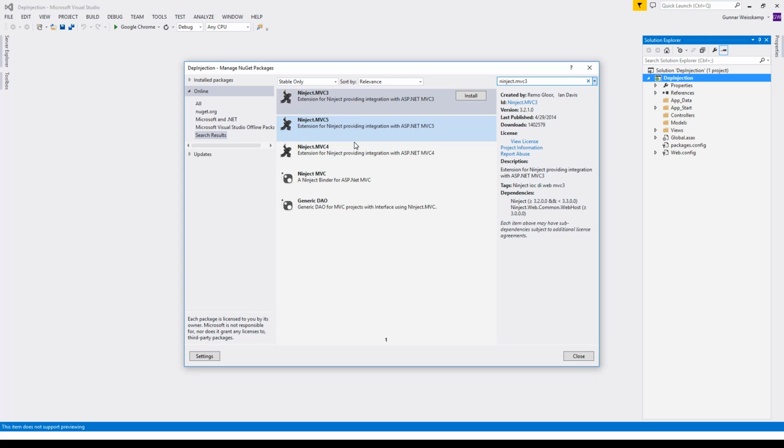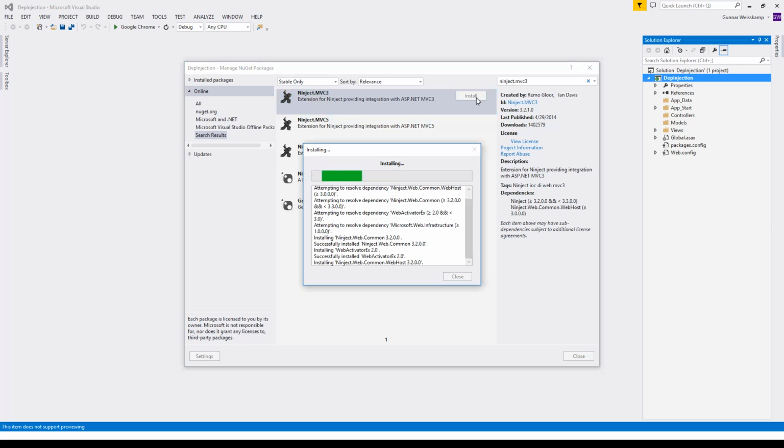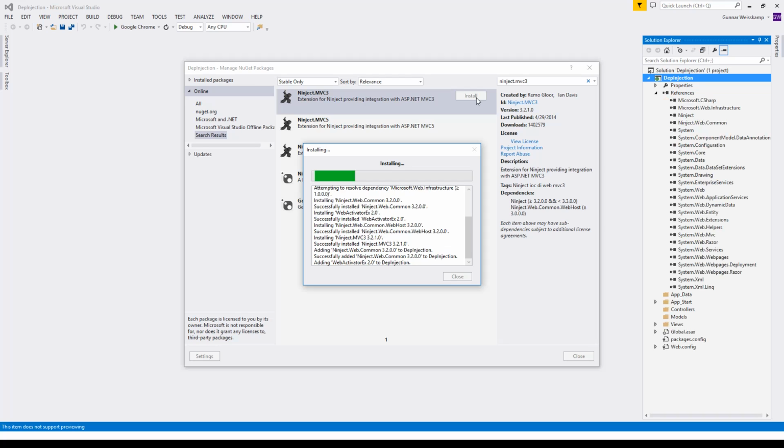Obviously you can see there's different MVC4 ones, but we're just going to install MVC3. And again, certain references have been added.